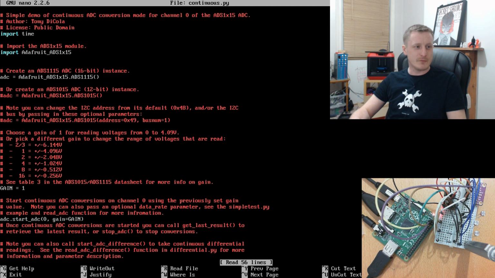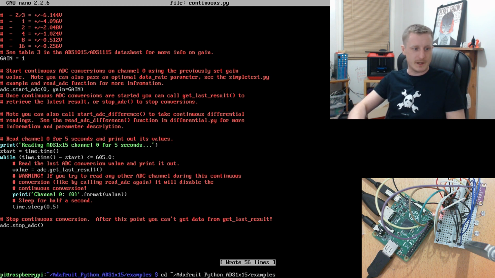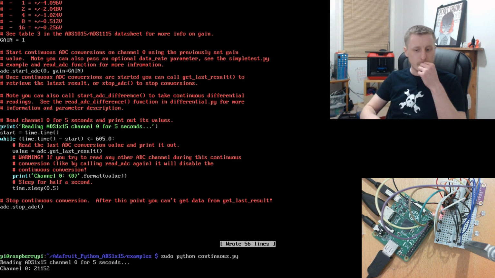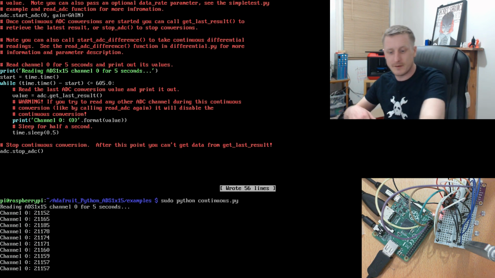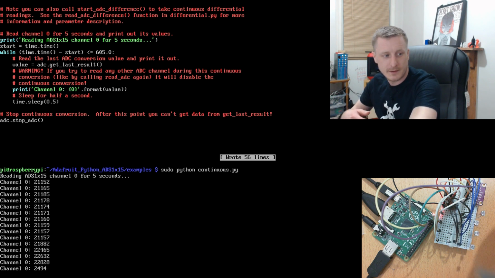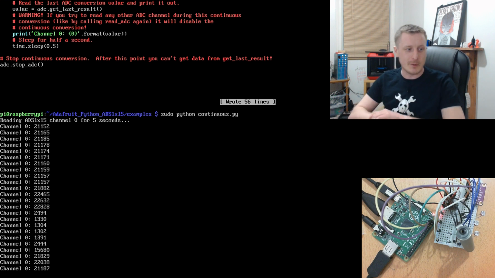So why didn't it run continuously? Because it says it runs continuously. So while time minus start. Okay, so it only runs for 5 seconds. Okay, so let's just change that to 60. Okay, that'll do. So we'll write it out and then exit, and then we will run it again. So this should run for a while, right? Should run for 60 seconds, and that means that I can tell which one it is by removing and putting back the pen top that I've got.